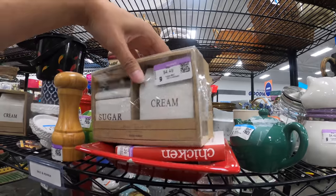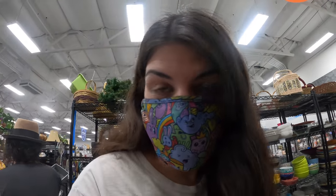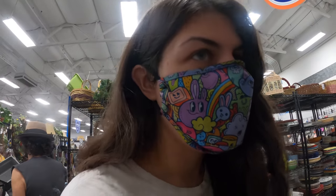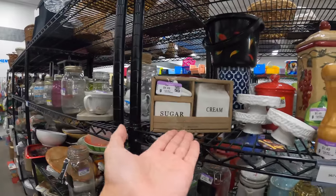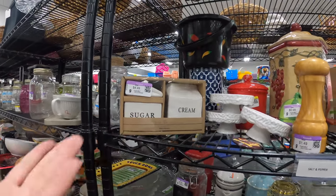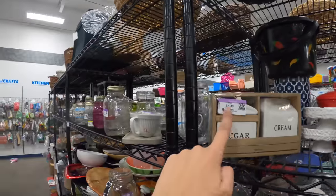$8. This is the dilemma I have. I like that — it's cute, it's definitely something people would like. But I can't really charge much for it, because if you bought it for $8 or $9 new, why are you going to spend $15 in my booth for that? Which is what I would need to sell it for to make any kind of profit.